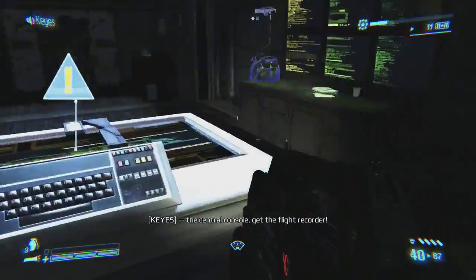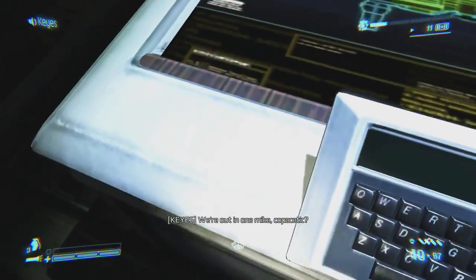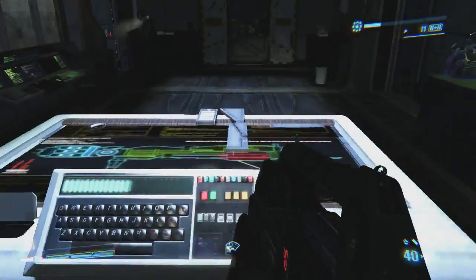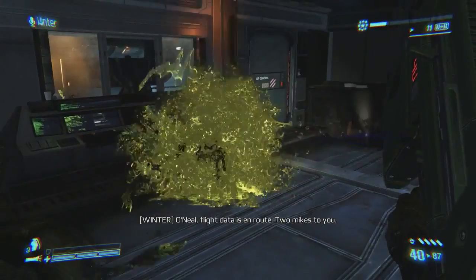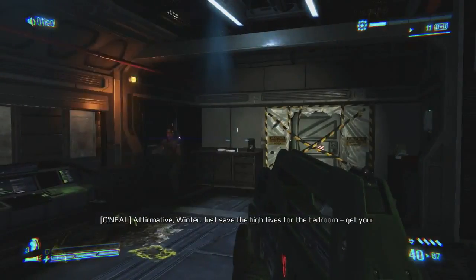So one of your first missions is to get the flight recorder to understand what happened on the Sulaco and see where it's been. This is you getting the flight recorder, because that was O'Neal's initial mission, but he was incapacitated with the ceiling caved in on him.